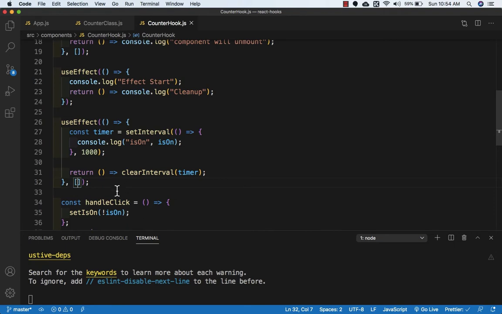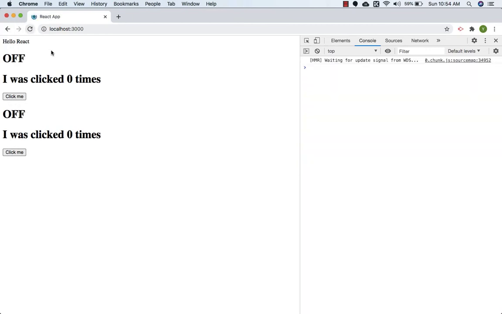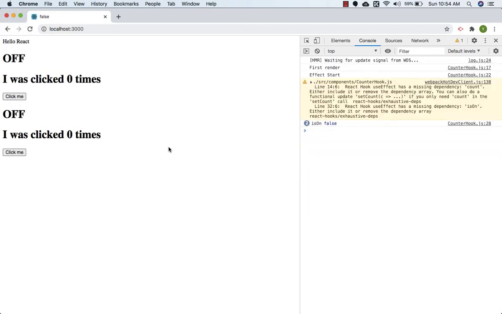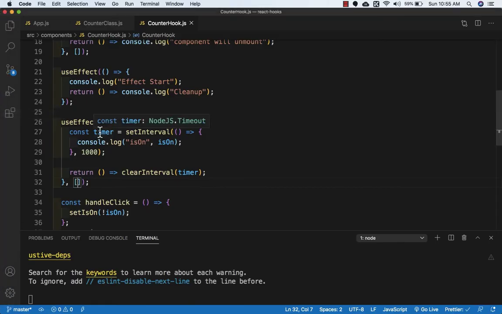So let's save this and go back to the browser. Let's refresh this. As you can see, the isOn value has been printed, and if I click this button, it will still show me the old value, which is false. This is not really good. Why did it happen? As I said in the previous video, when React comes here, it checks that this effect has an empty array dependency.